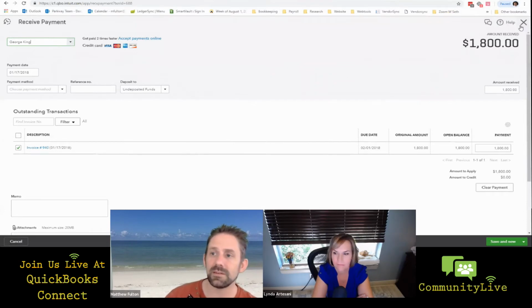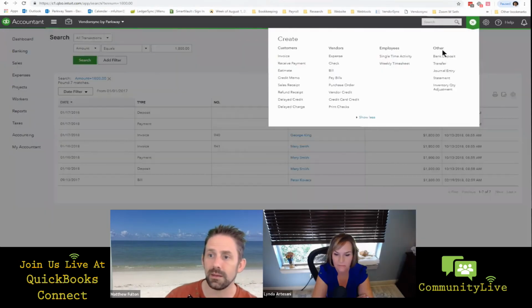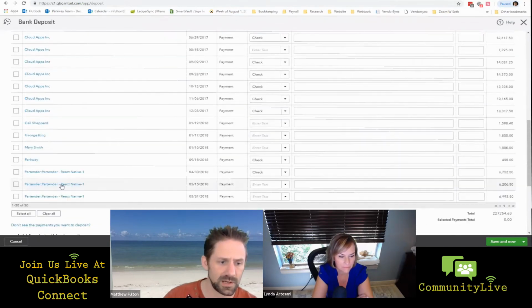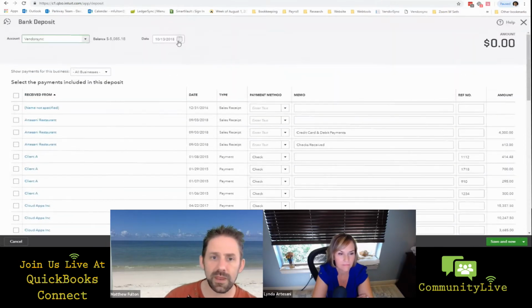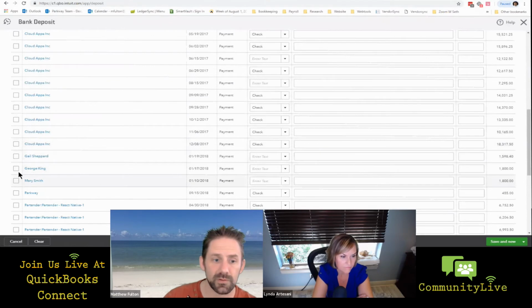What we would need to see is if we wanted to deposit this to the bank, it should go in bank deposit. We would pretend we did, well, let's see, what was George's date? So 1/17. So let's pretend the deposit was actually done January 18th. And we knew it was going to be just that one item that was deposited. I'd come in, I'd click it.